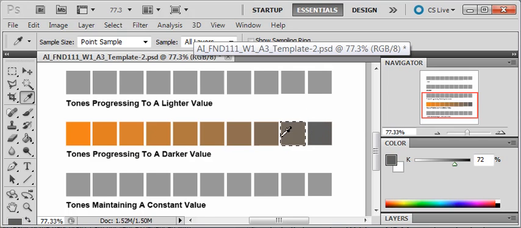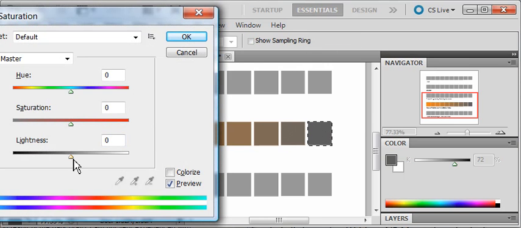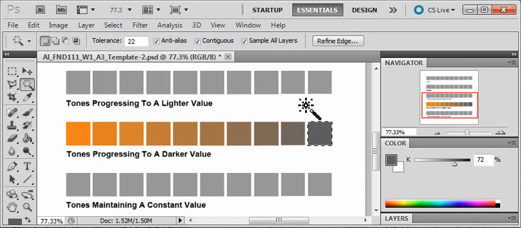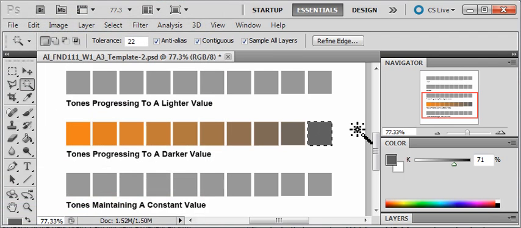It's at 72, so I must have made a mistake at some point. I would go back and change this. Since this is only 1%, I would feel comfortable going ahead and lowering this just one here. And I could start over, but since this is gray, I'm not really sacrificing color there. And I'm going to cancel that because I didn't check the value. There we go. And it's not really a sacrifice of color since gray is just a value, so it's just adjusting the value.